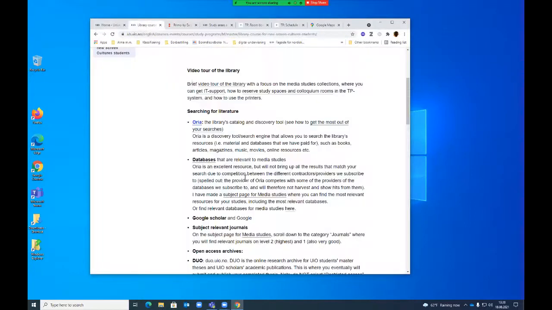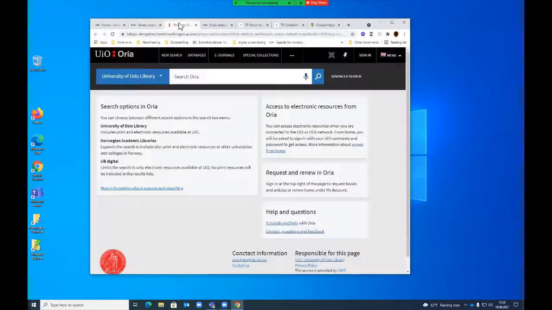I explained that a little bit here on the course page. It's because of competition between the provider of this Oria service and other databases like the MLA, Modern Language Association's database, and databases that might be relevant for media studies. I'll show you where you can find those.